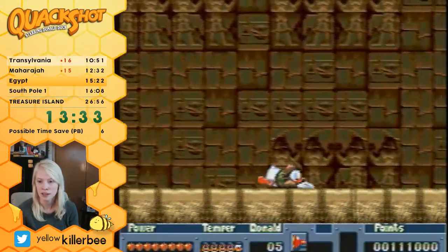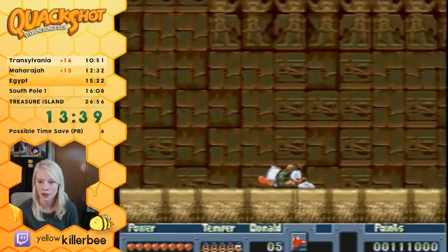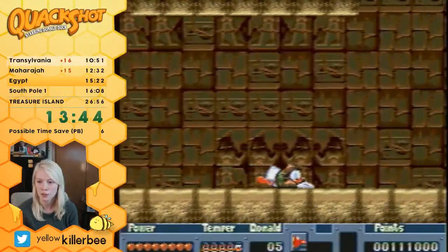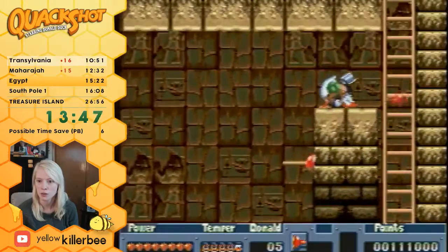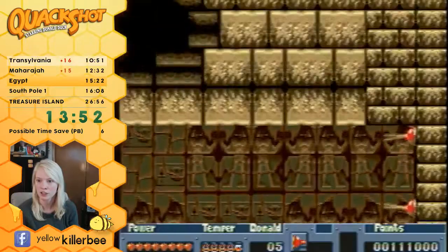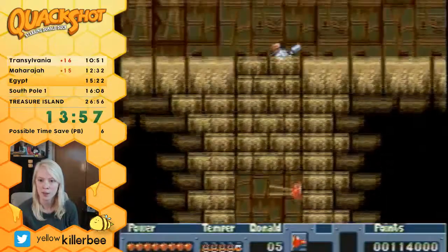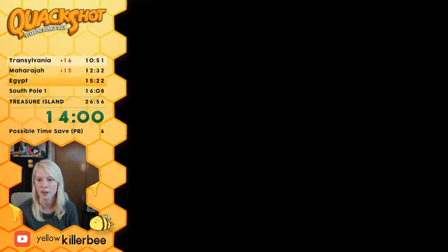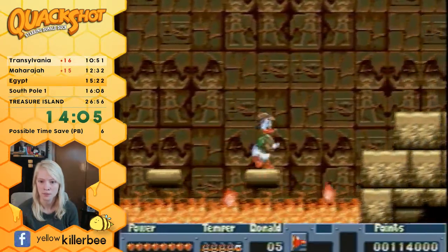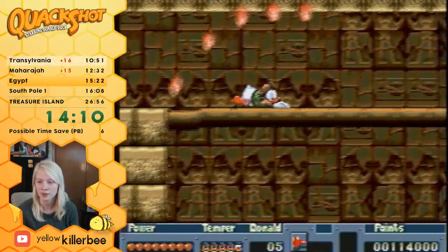So we're going to be using the key that we got from the Maharaja. And this is kind of an interesting level. This shows off a mechanic that they use later in the game too, where you have to manipulate or use these moving platforms in order to get to the next part of the level. There's a little trick. You can actually jump up a ladder until you're at the top of it. So you use your plungers, because ladder climbing is really slow, and you can't jump up a ladder like you can in some games. Once you're on a ladder, you're pretty much stuck.